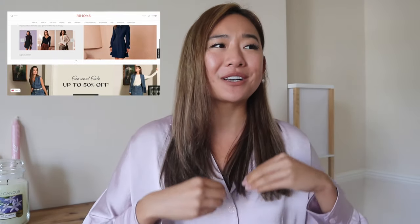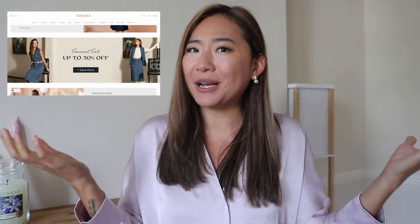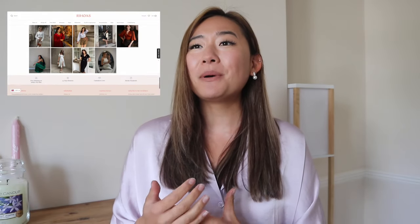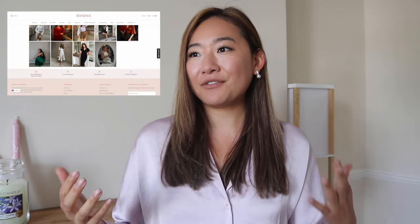You can really see it in the way their pieces are extremely elegant — you look like you're channeling an Audrey Hepburn vibe in some of these dresses. They focus on this romantic aspect of clothing where I can totally see myself going on dates, or just walking around cobbled streets in London feeling really beautiful. Another perk, especially as a student, is the focus on affordability — you can get a really nice dress for a night out without breaking the bank.